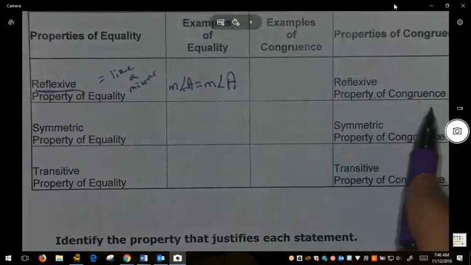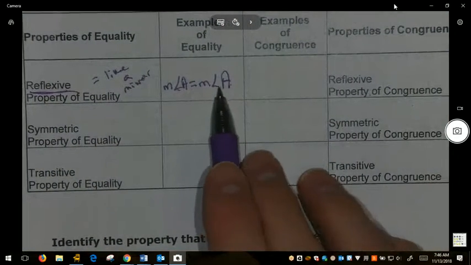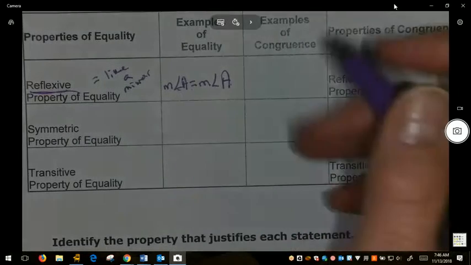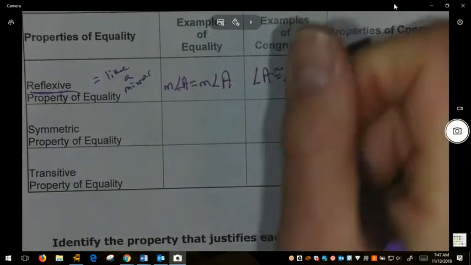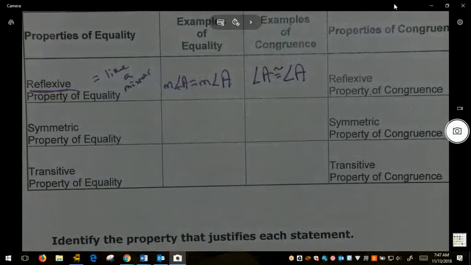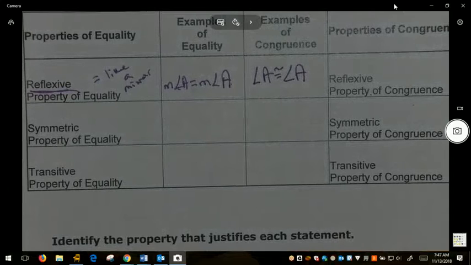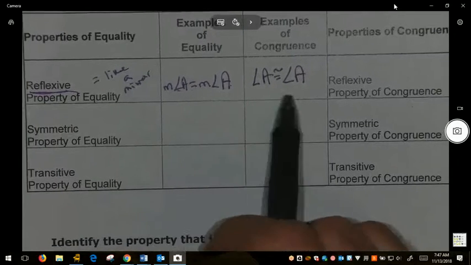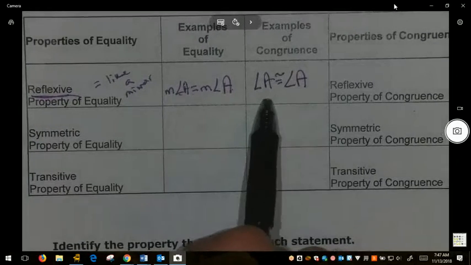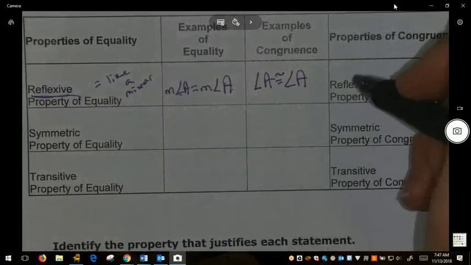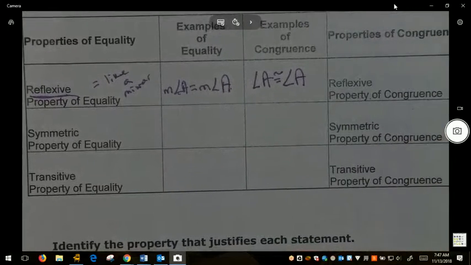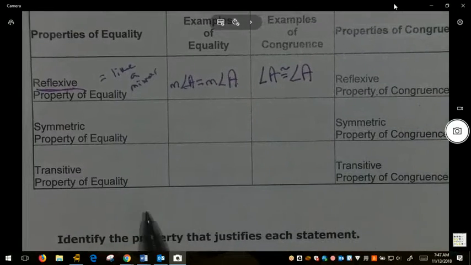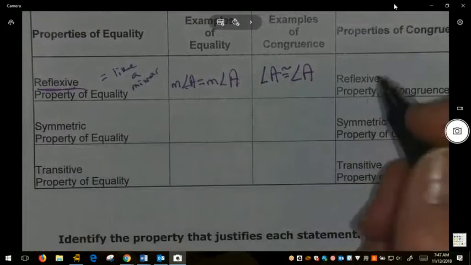Whereas if we were doing property of congruence and we wanted to talk about angle A, but we weren't building equations, then we would say angle A is congruent to angle A. This can also happen with sides. We can do this with segment lengths. Maybe we want to show the two parts of a midpoint are equal, so we say their measures are equal, or maybe we're trying to get a congruent statement, so we say, hey, these are congruent. But that wouldn't be from midpoint, it would be from something else, so if we knew that they were the same exact segment.